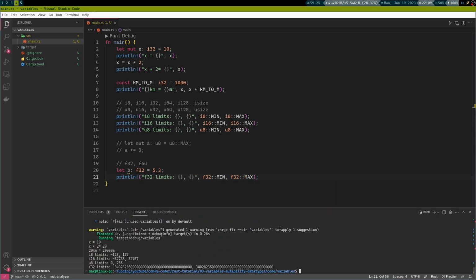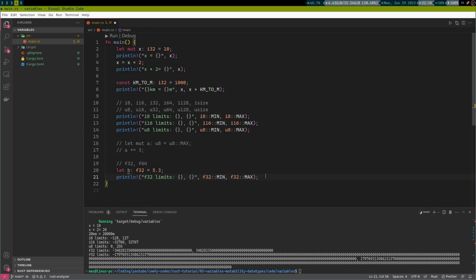And let's just run this, and we'll see those are huge numbers. And now we can check this out for f64, the 64-bit floating point number. And this will be a very huge number. Probably you need a new screen to see that. Yeah, so you see that those are huge numbers. However, with floating point numbers, you're typically more concerned with the precision rather than the minimum and the maximum number that can be stored. So we'll take a look at the number of digits that we have in a base 10 system. So this is going to be digits. We only need one output.